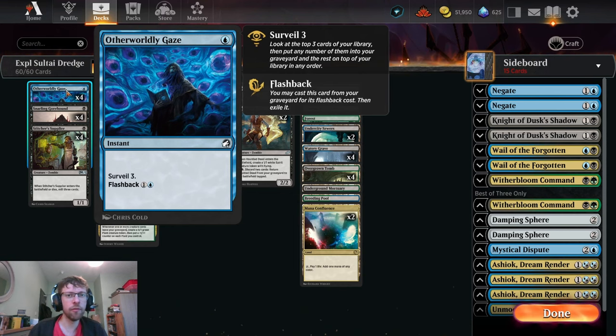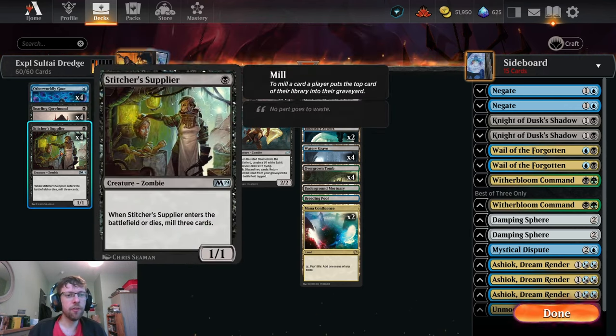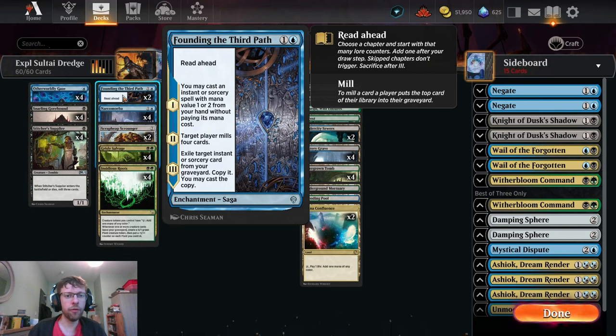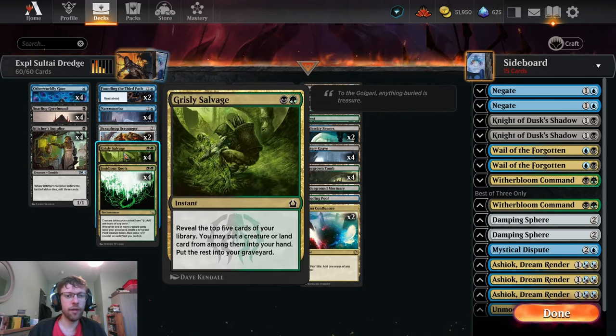And then we have our mill enablers, or library into graveyard enablers rather. So we've got 4 copies of Otherworldly Gaze, which lets us surveil 3, but also flash it back and cast it again. Stitcher's Supplier, which when it enters the battlefield or dies, we mill 3 cards. Founding the Third Path, which obviously allows us to not only cast spells from our hand, but also mill cards and then cast them again from the graveyard. Grisly Salvage, looking at the top 5, putting a creature or land from among them into our hand.